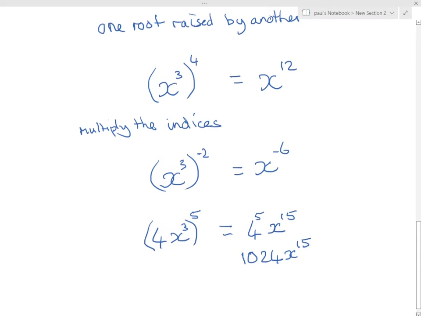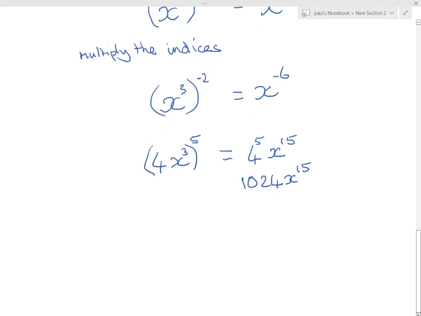Okay, so there's a couple of odd ones here. We've got negative and we've got positive, but we can also have, let's do a division. X to the 4 divided by x to the 3. So we subtract, so that will equal x to the 1. X to the 1, we normally just write x, don't we? We don't put x to the 1, but you're going to need this when you do subtract sometimes.